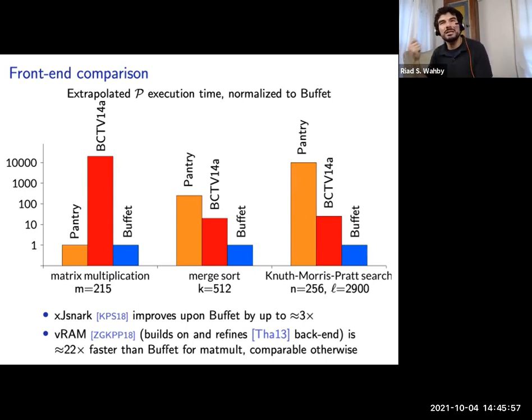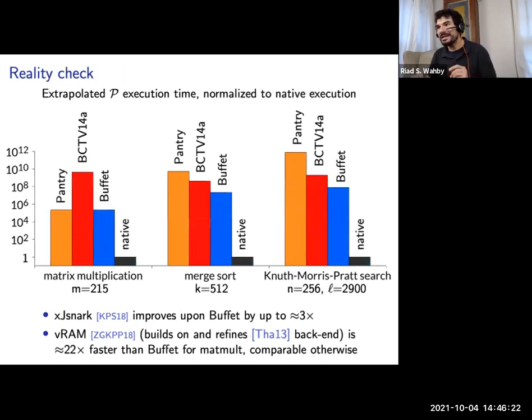We see something even more extreme along those lines when we go to something like string search, which has even more of this data-dependent looping. So what we see is that with some program transformations, we can make the costs a lot better. But this graph is sweeping something very important under the rug. We can add one more bar to each of these columns: native execution. And when we do that, what we see is that we were talking about optimizations that were maybe 1 to 2 orders of magnitude, but the overhead of the whole proof system is something like 6 to 8 orders of magnitude, which is obviously pretty heavy.